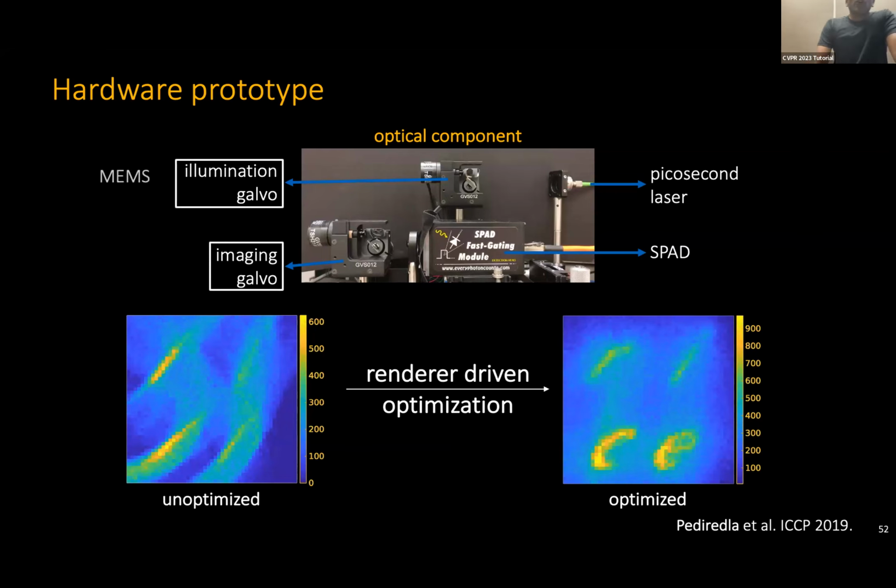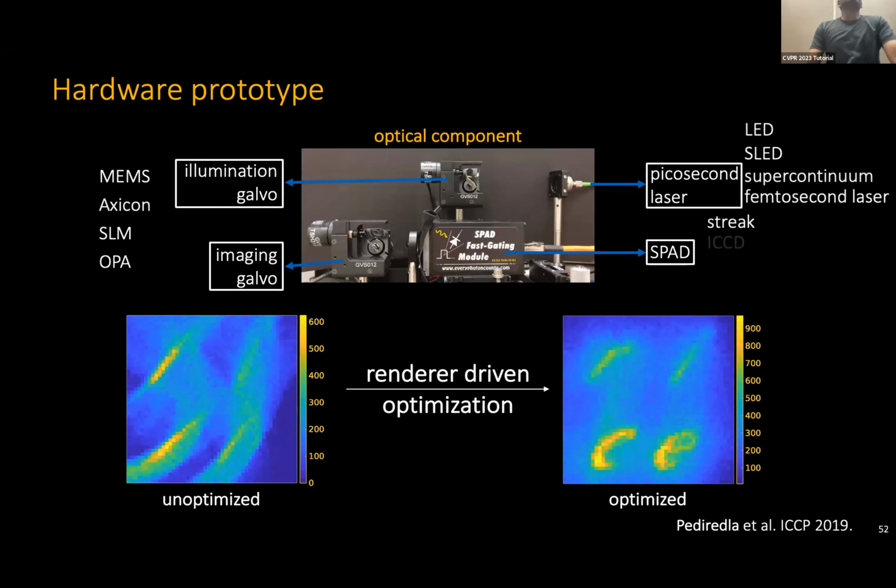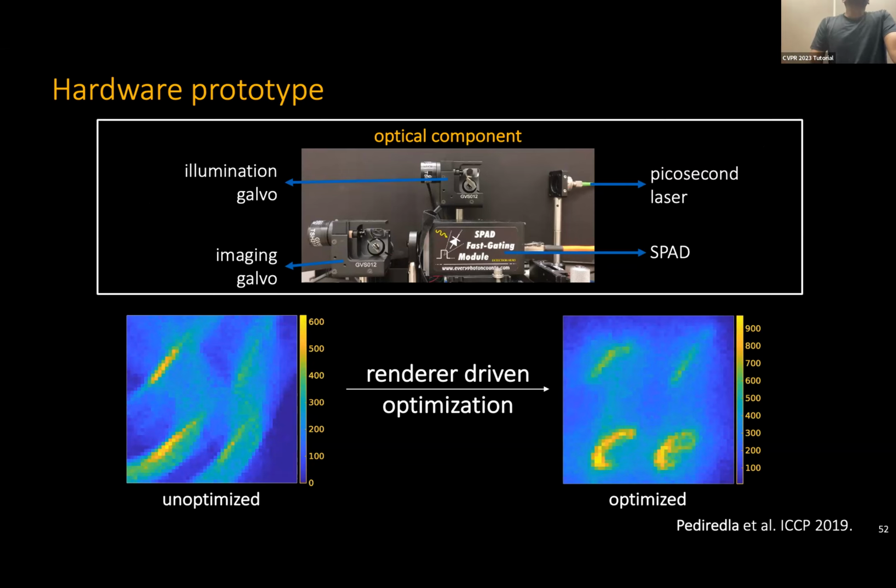Now, theoretically, we could also compute these optimal parameters by changing various components of the optical system, because we built this hardware. So technically, you can replace one part with another part. But there are so many choices for galvos or picosecond lasers or SPAD detectors and so on. If you think about all these permutations and combinations and the costs involved, including the human costs, to do this experimentally, it would take several years. Whereas all I did was throw it on a cluster, and in a week I knew the best parameters for building my imaging system. Sounds good? Yes.